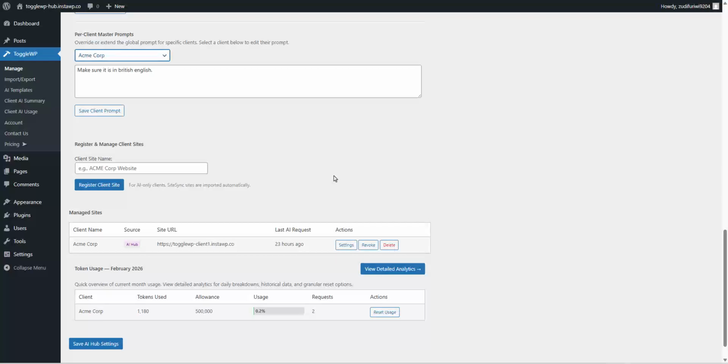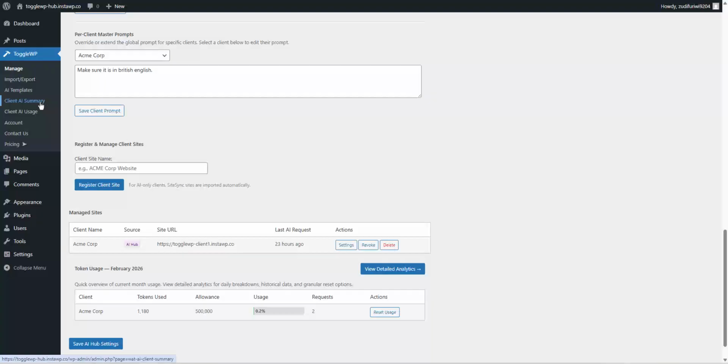But on the subject of usage, no site can connect in without actually being set up. So if you saw the previous agency video, you can see we added a client site on there. We could also register them through here just for the AI module, if you wanted a semi-unmanaged mode where clients could look after their own sites and use ToggleWP features, but you wanted to make sure that all your API keys were managed at the top level here. So we've currently got our client one site that has been registered, and I last did something with it yesterday, and you can see the overall usage on here as well. So at the hub level, you also want to see who's using what and how much.